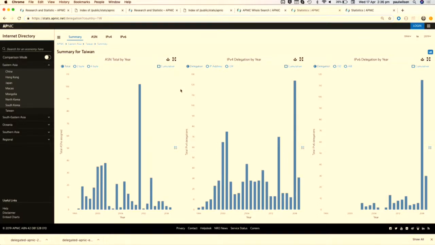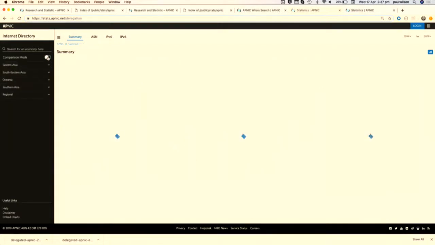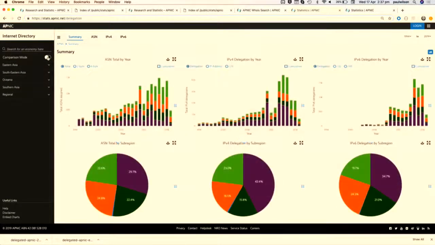Something else that people often want, and this is also quite troublesome to do if you're trying to drill down into those raw statistics, is simply to compare one economy with another. So there's something here shown as comparison mode.